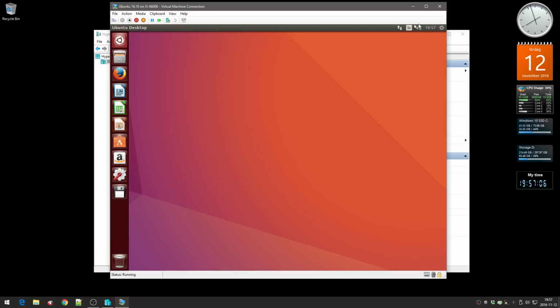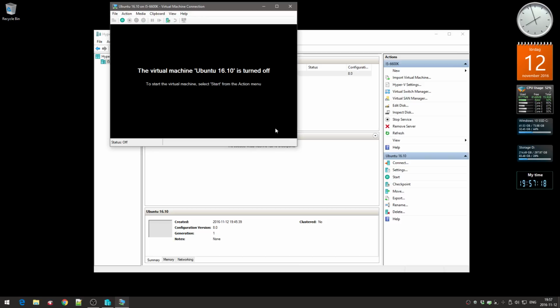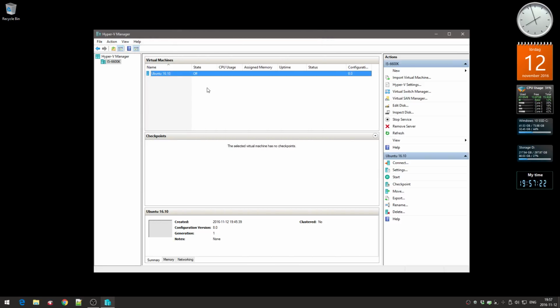When you go to shut off or turn off the computer, you just do it the same way as you do a regular computer. Just shut down like this, and it's turned off. And of course, if you have a server, you don't really need to have this window, so you can actually right click on it and press start, and it will run in the background.